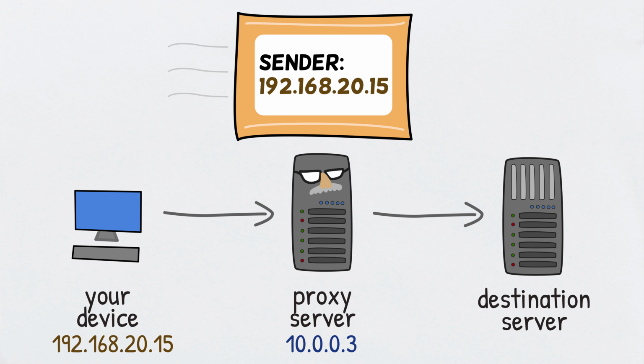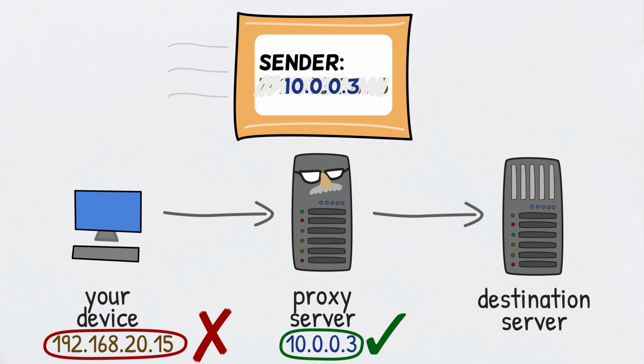If you send a packet, a piece of computer network traffic, via one, the proxy will swap the packet's sender IP address for its own, making it look like it sent the packet instead of the original host. There are many reasons you'd want this.